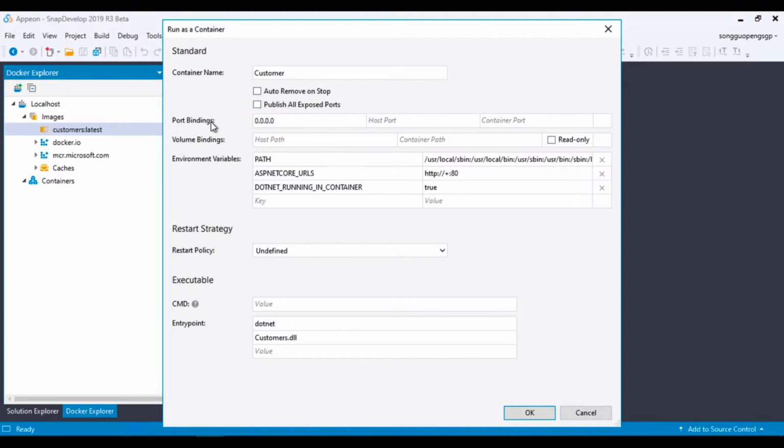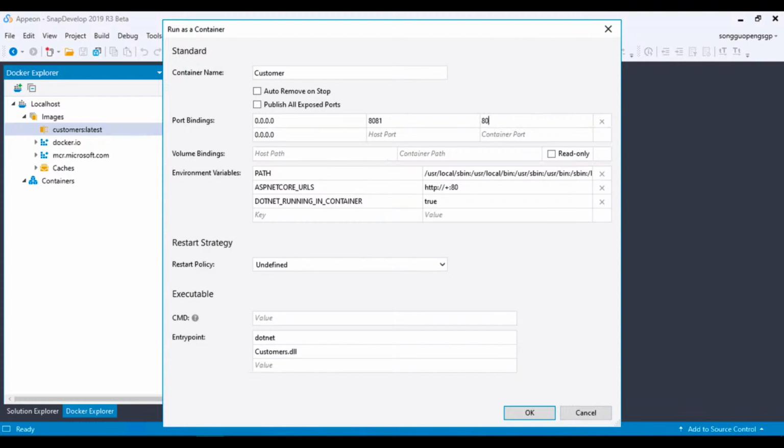So here we can go ahead and see the port binding details if I have a specific IP address I want to publish this to. And here is the host port, which is basically the way I would connect to it. And here is the internal container port. This is where I would be communicating to my internal port from the web API.